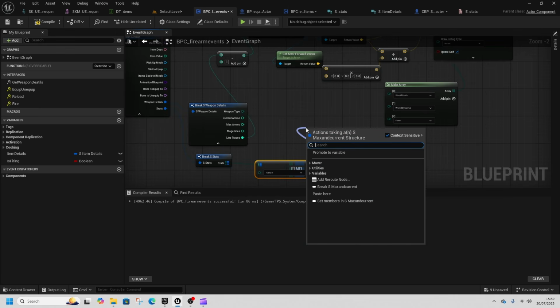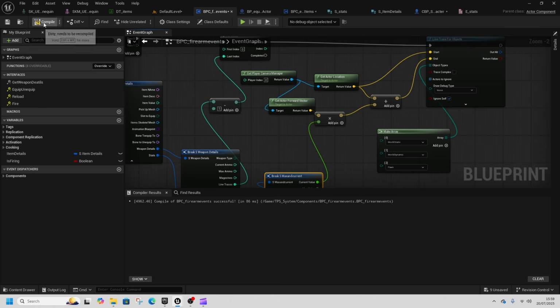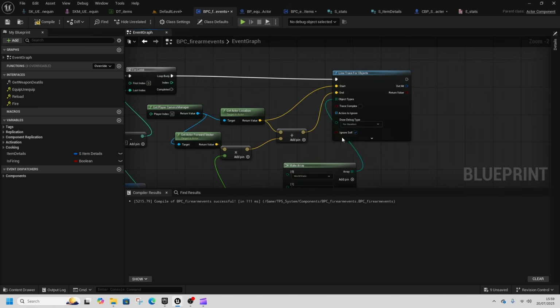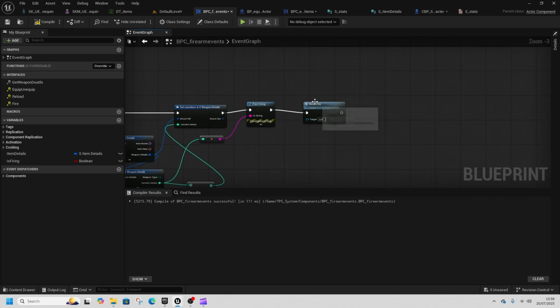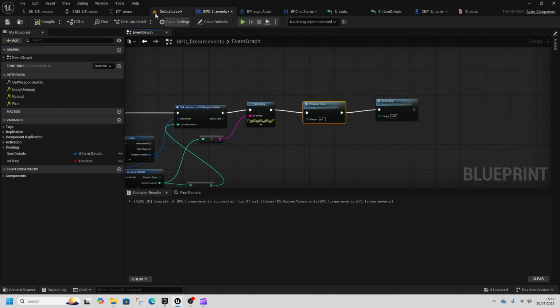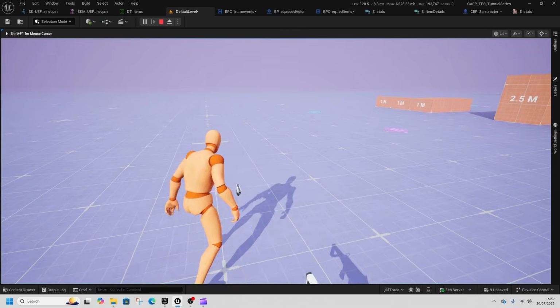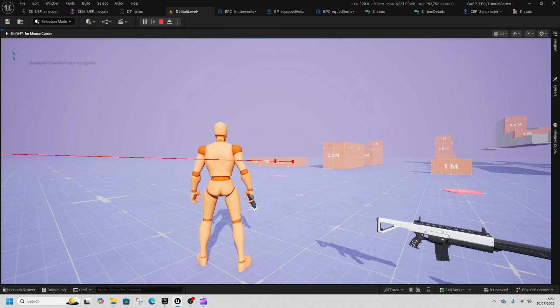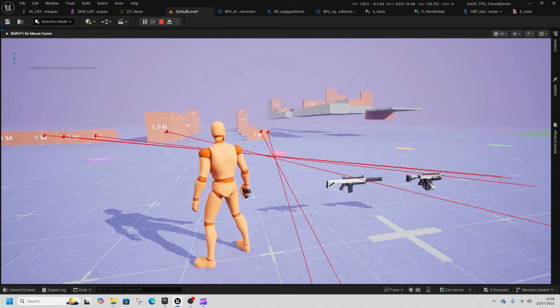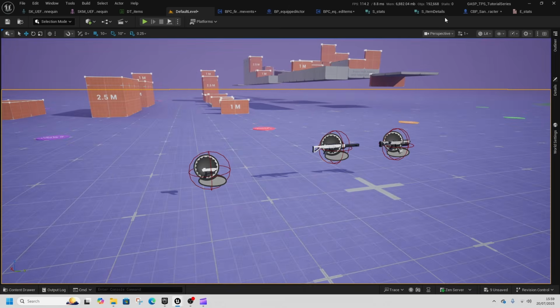So we want the current value, so we'll break it again. And then we've got the current value here, so we'll just plug that in to here. And now if we do a for duration, and before reset fire, we'll do a weapon trace. We can shimmy around our item here, play from here, and we're tracing towards the camera 5,000 meters, which is beautiful. So that's good. So we're shooting here, but we're not actually doing anything. That's fine. We're going to sort all of this out.